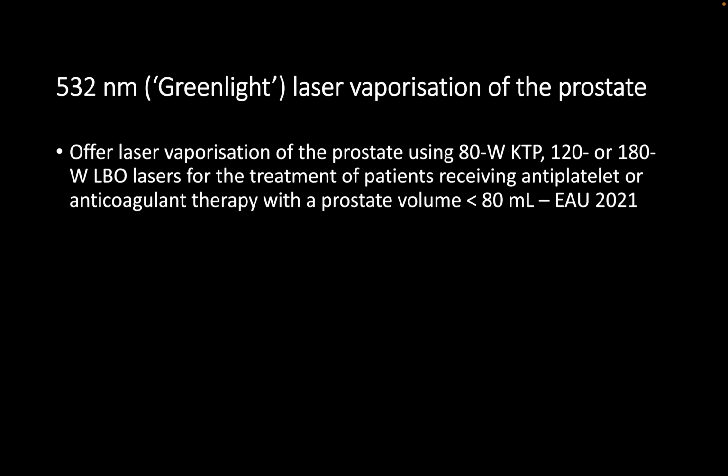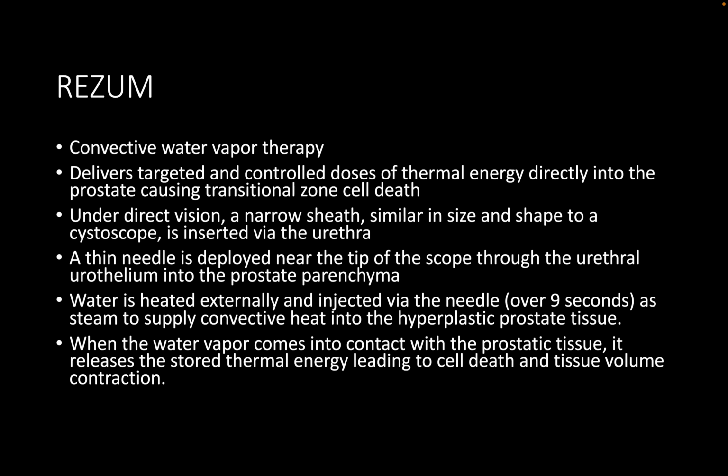Yeah, the numbers when you are saying 532 for Greenlight, they're all nanometers. And the lasers are usually very good for patients who are on anticoagulants because they are quite good hemostatic, especially the Greenlight laser. So any patients who had previous antiplatelet or anticoagulant therapy, they have to be adequately stopped, but the Greenlight laser is quite good. As you said, in the GOLIATH study they excluded the patients on anticoagulants, and they included only the patients less than 80 cc. I think they've got the phase 2 GOLIATH study where the patients between 80 to 120 cc, those who have previous retention, previous antiplatelet or anticoagulants or previous UTI are also included. So we may see the results later. Okay, apart from whatever we have discussed, is there any other energy source suitable for this patient?